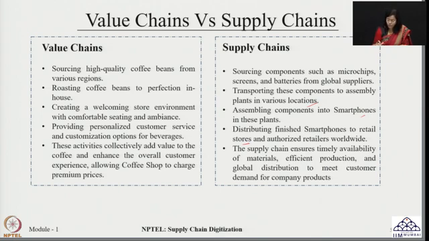So if you see over here in supply chain, the focus has totally been on how the raw material is obtained and how it is converted into finished goods, which are further moved across the different parts of the globe to ensure that customer demands are fulfilled. So both these definitions look similar, the terminology looks the same, but the meaning or interpretation of these two terms is very different. Here we can make out that the business has a different focus. Some companies are trying to focus on providing the product at minimal cost, and some companies are focusing on providing products with large variety.